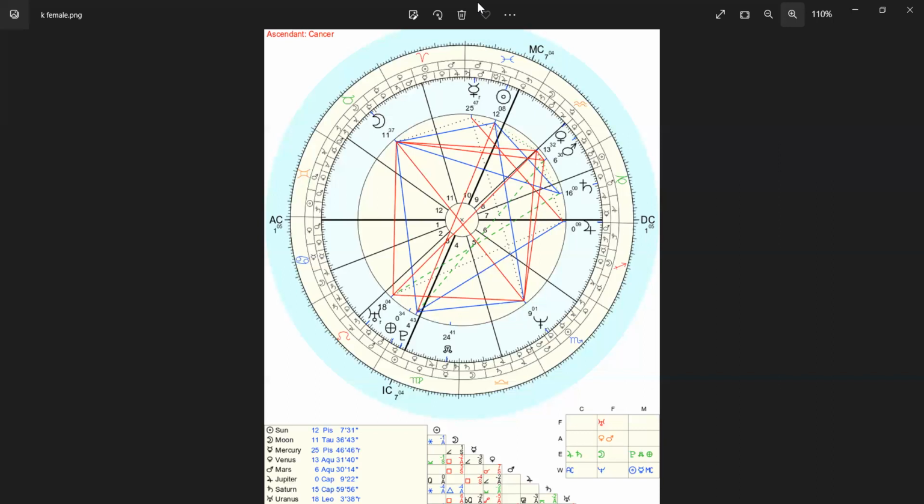And then in the 11th, that should be a good thing. But coming from the square of Mars and applying to the Venus, who's the ruler of the 12th, that gives a bit of a problem or an issue. And here the moon, of course, rules the 1st and the 2nd. But if we look at it from the whole sign, the moon rules the 1st and the sun rules the 2nd, and there we've got the moon and the sun coming to that applying sextile.